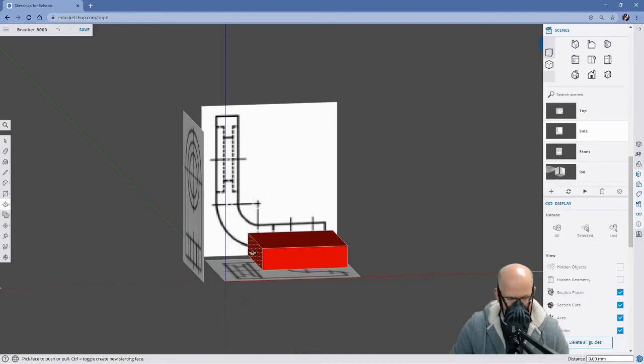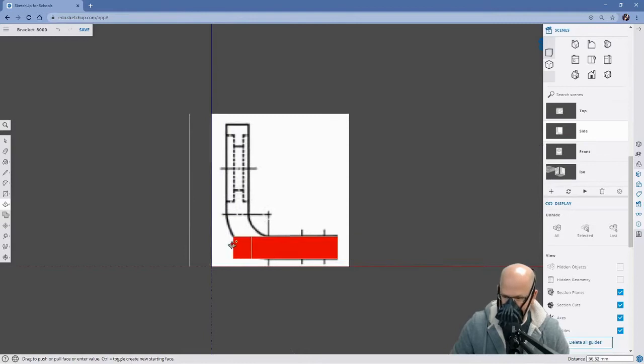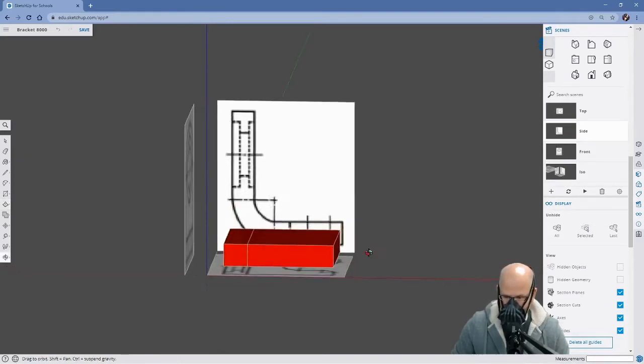So notice when I hit control, the little plus sign comes up, and it's coming out. I'm not sure how far to bring it, so I'm going to click side, and it looks like I want to bring it about right there. Remember, you can always adjust this later, but I think that will work.